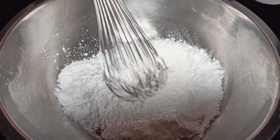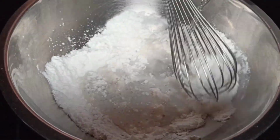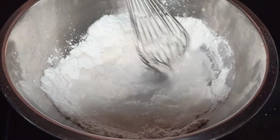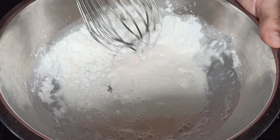and our water. Mix it. Gradually put the water. Mix it until all well combined.